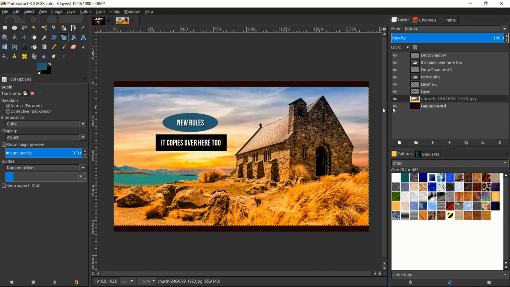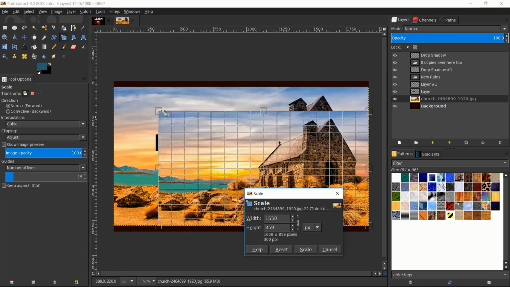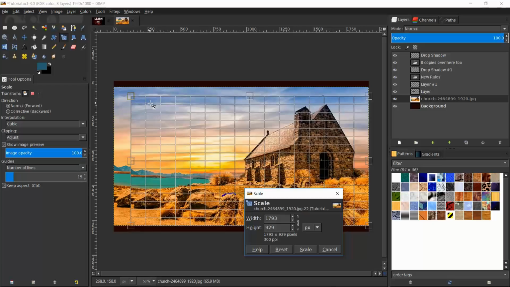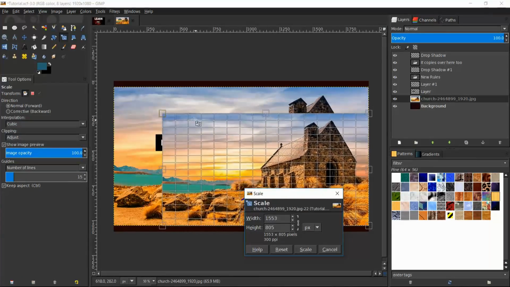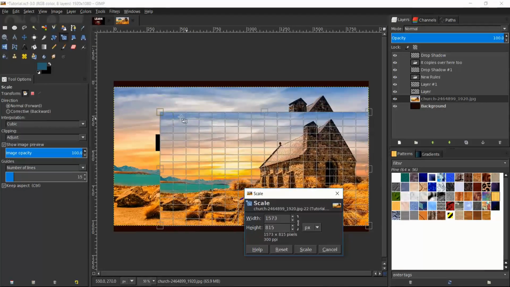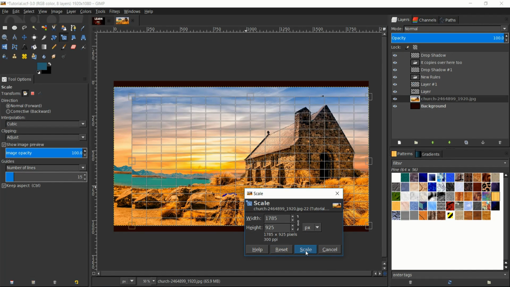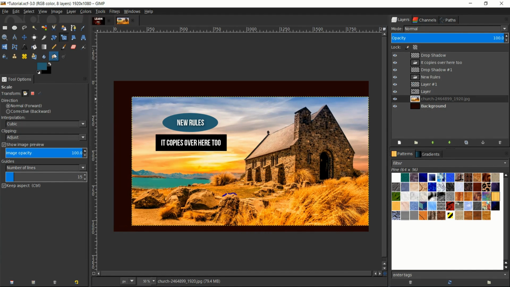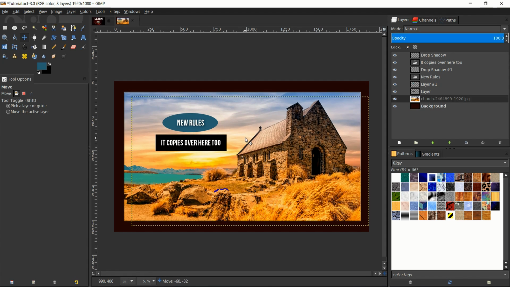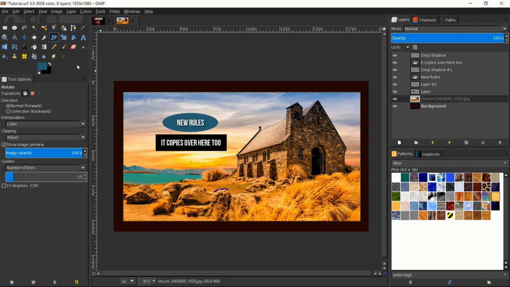So with the scale tool, we can take this church layer and we can left click on it. If you hold Control down, it will scale the same ratio so that the image keeps its form and shape. But if you let go of Control, you can kind of scale it to whatever sizes you want. So I'm going to just scale it down here and shrink it a little bit. When you're satisfied with the new size, you can hit Scale. Now we can move it a little bit more if we wanted to. And kind of unintentionally, I created a border there. So now the background layer is actually serving as a border for this image. That's kind of cool.